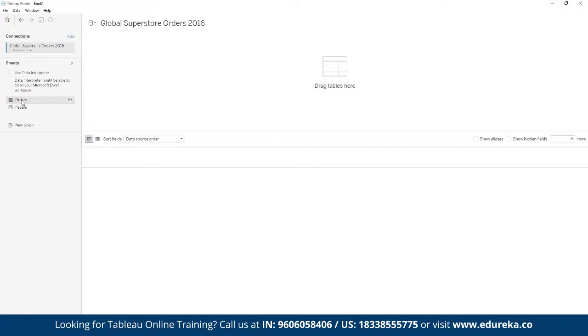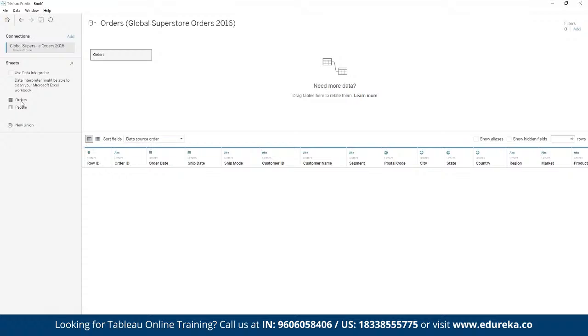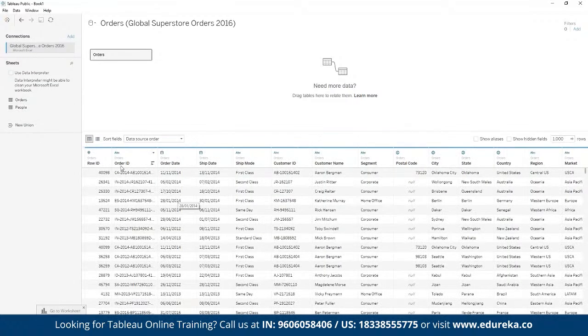Now we can see we have the sheets available in this file. Currently we have orders and then we have people. Under orders, we have multiple data fields, like row ID, order date, ship mode, customer ID, customer name, segment, postal code, city, state, country, region.